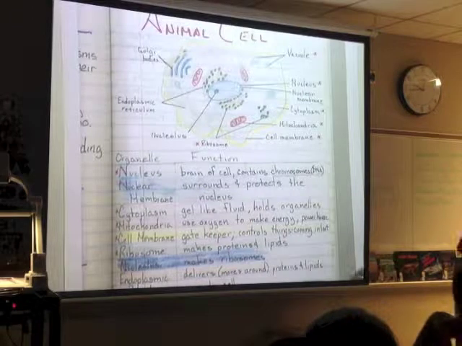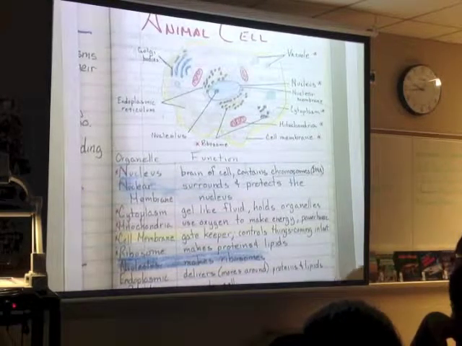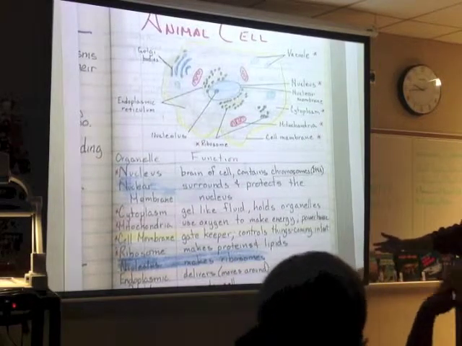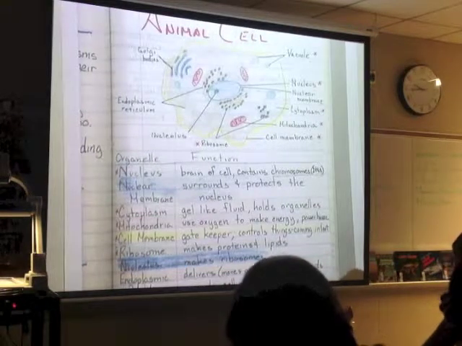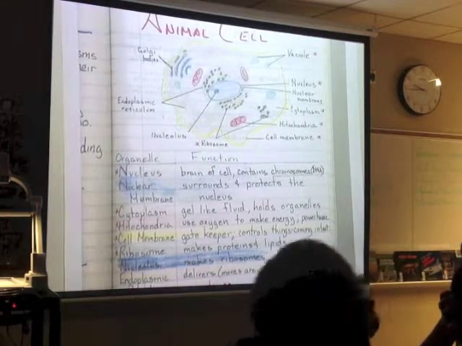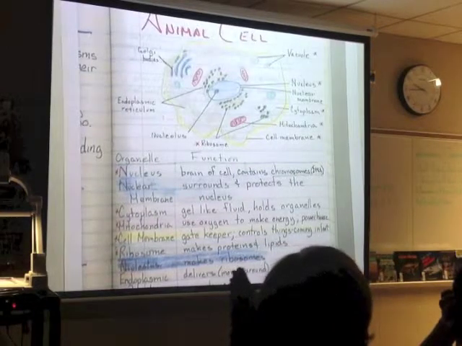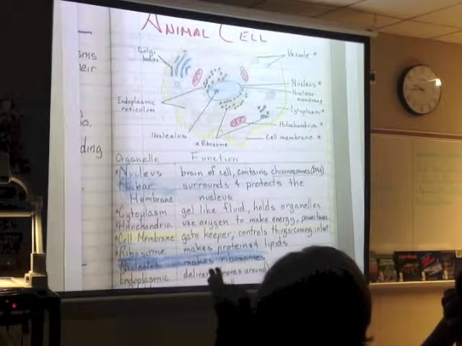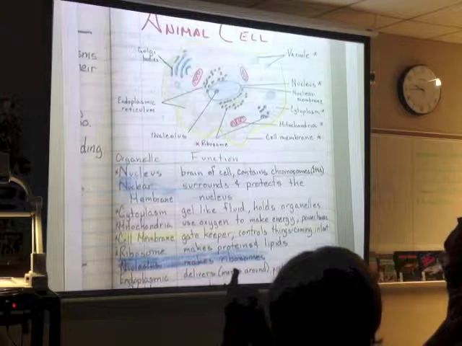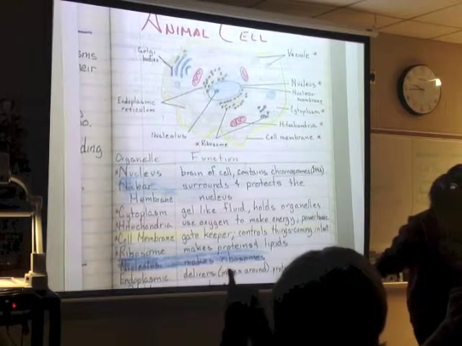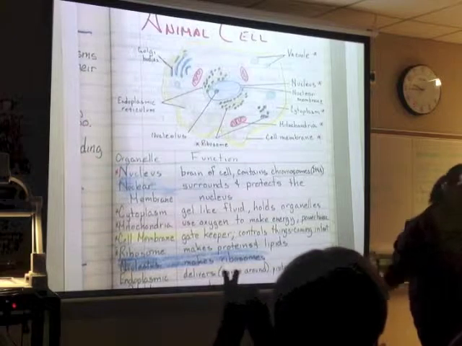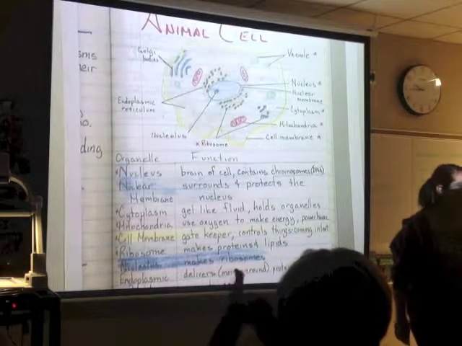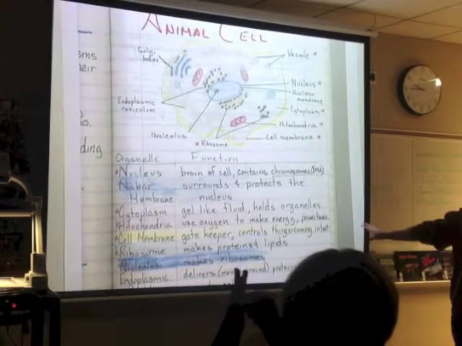So you want to think about those things, and that's an awesome question. What if an animal had some of those things that the plants do? Would that animal be able to do the things that it does? Or what extra things would that animal be able to do? Which brings us to our essential question: what are the similarities and differences between animal cells and plant cells, and how do those things relate to the differences between an animal and a plant? That's an awesome question, because it relates to your essential question perfectly, which is where we're going to go next. Okay? So, any remaining questions on the parts?